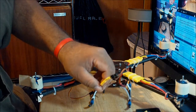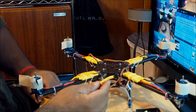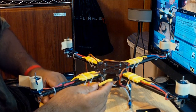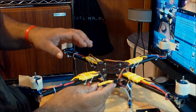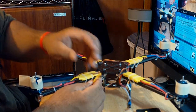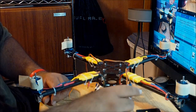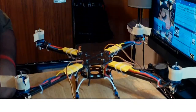That's pretty much it for the heat shrink process. As I said, you only need to do this on three of the ESCs — leave ESC number one alone and do it on two, three, and four. ESC number one is the only one that needs to remain powered. That's the end of step two.